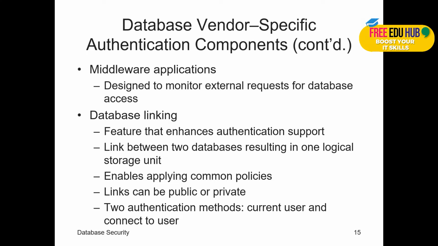Database linking feature that enhances the authentication support. Link between the two databases, resulting in a logical storage unit. Enabled by applying the policies. Links can be public or private to authentication method, current user, and connect user. So the policies for the internal users will be different than the policies for the external users. There are some accounts of the administrators and system administrators and the database administrators, which would work only if you are within the environment. If you try to access the same database from a remote location outside your network, you won't be able to access them using the same username and passwords.